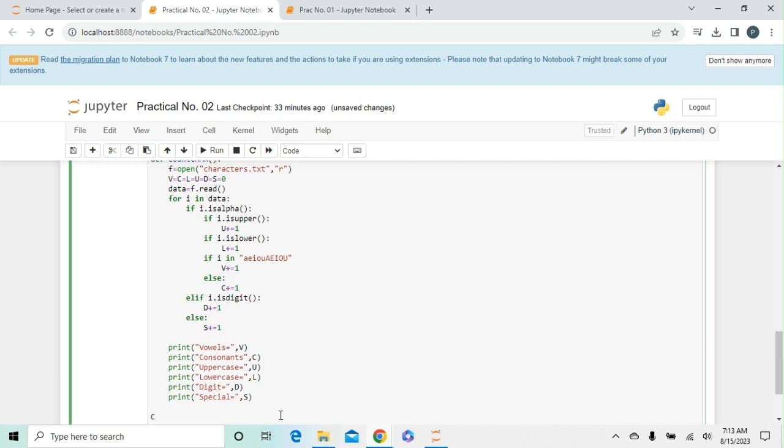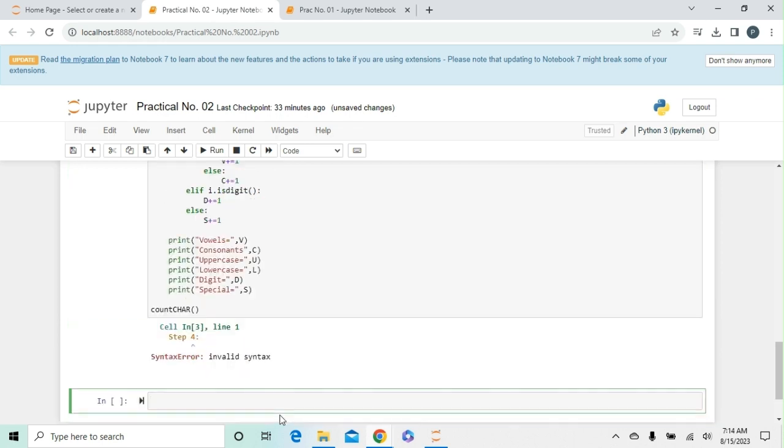We will call the function, write count, correct, and this. Now we will execute the program and see what the output is. So shift plus enter, and a syntax error is coming. Let's check, it's in step 4.